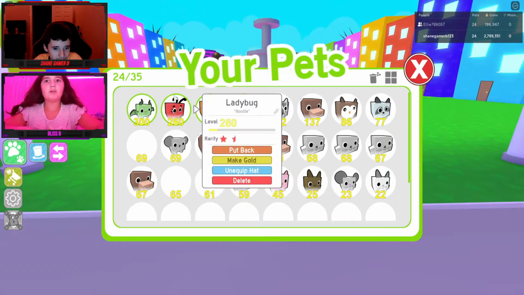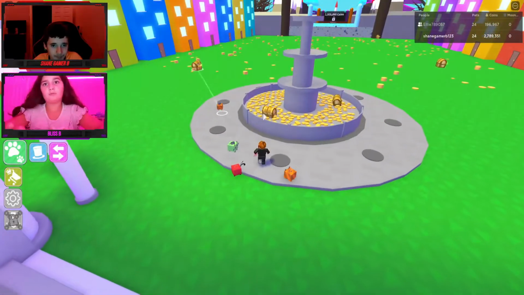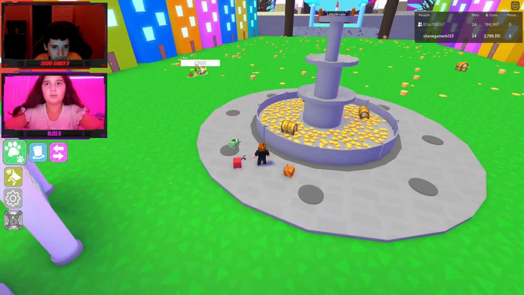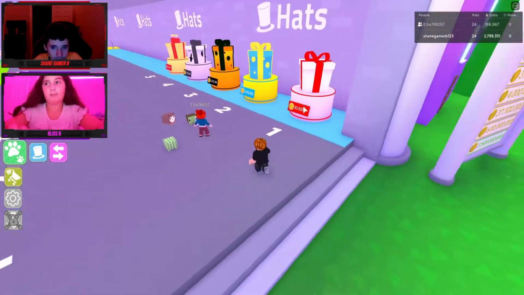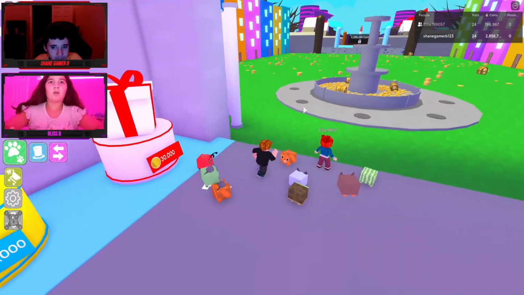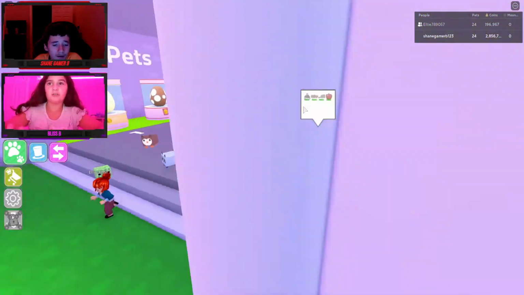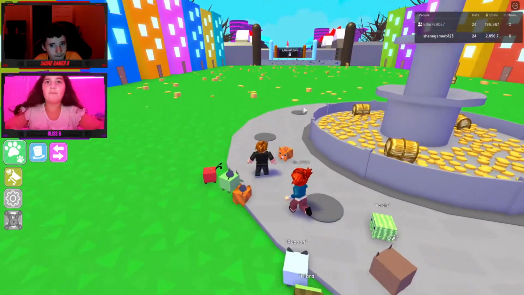That pet is OP. I'll put on an apple for my thing. There we go. I put it on my turtle. No, my watermelon has an apple. Which one did you buy? My watermelon. Since I put an apple on my watermelon, it's way better. It's 292. Damn. It's level 292.